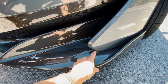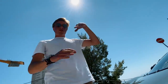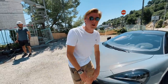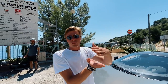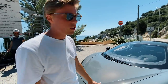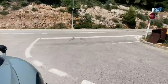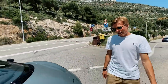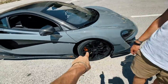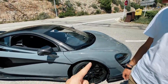Yeah, exactly. Does that affect how it drives, do you feel like it's a bit wider? Because when you're taking an angle, the car is longer here, which means you have less space, so you scrape all the time. You have a lift, but you still scrape because that thing is just way longer, but we gotta live with that. It's true. Well, at least you have a lift. I don't have a lift in any of my cars, actually. I say that like I've got a massive collection, there's only two. New wheels, which are really cool, black, really nice, goes well with the carbon.